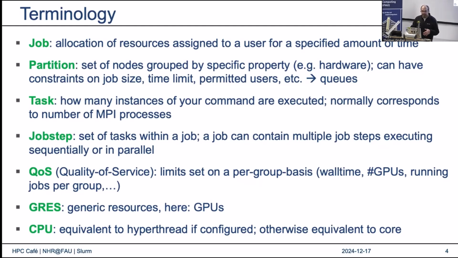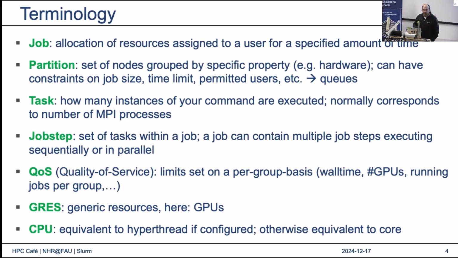A task is how many instances of your job are executed. So if you have an array job, for example, you have multiple tasks below one job. Sorry, in Slurm, a task is completely different. A task in Slurm is like an MPI process. Whatever you call MPI processes in the normal MPI world, in the Slurm world that's a task. So you start multiple tasks for one MPI application. Then a job step is what you get if you call srun multiple times or mpiexec multiple times or something like that. Each of these will be counted as one step, one step in your job where you use the resources that are allocated for you.